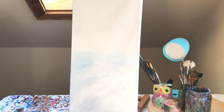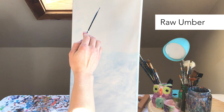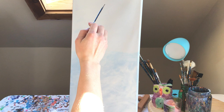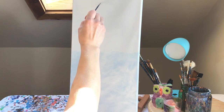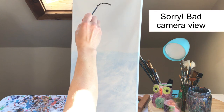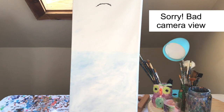And first, I'm just gonna take my dark brown, and I'm just gonna use my detail brush to draw out the image of the llama. And this is a very rough image. I'm gonna start with the head first, the top of the head. My brush is not quite wet.